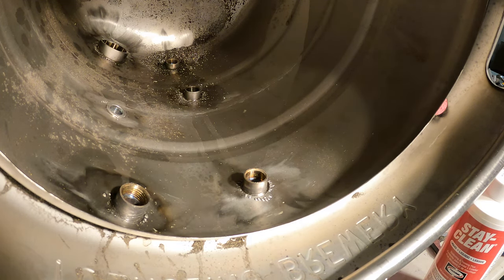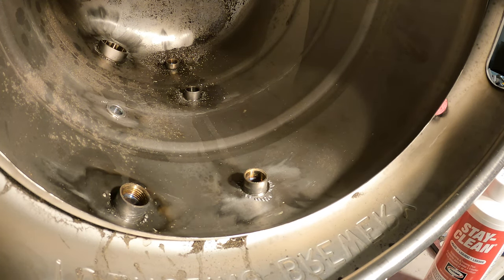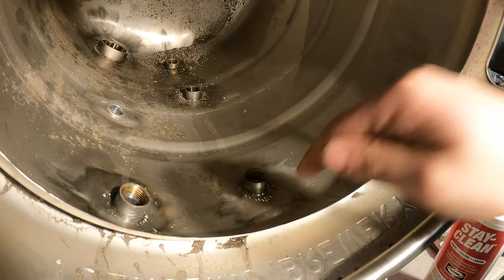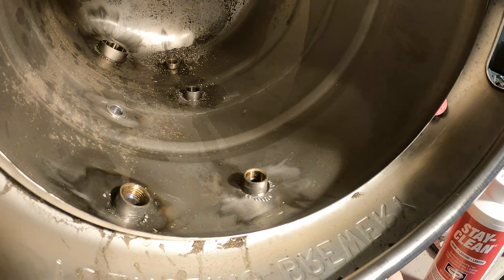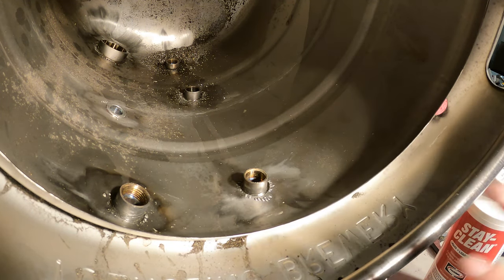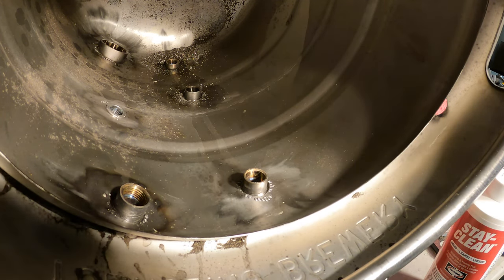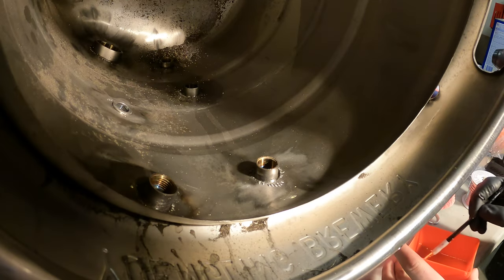I'm going to get that done, and then I'll switch the camera over. We're going to use the blowtorch, and we're going to torch the actual fitting. I'm just saying this right now because I'm not going to be able to talk when I have the respirator on. So we're going to torch the actual fitting, not apply direct heat to the solder. We're going to let the thermal heat melt the solder, and once we see it start to melt and interact with the flux, we'll cut the heat off, let it melt, and let it harden up, and that should be it.